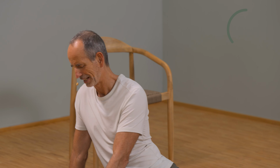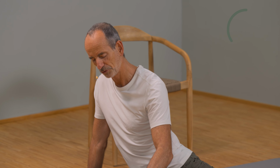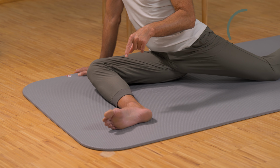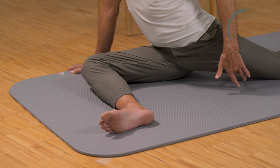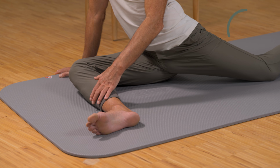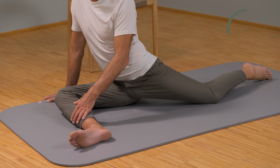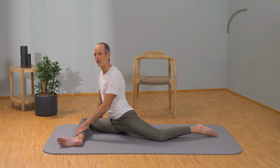To do this, you actively press your right foot with the own strength of the leg against the ground and equally your left knee. Focus, right foot, left knee. You still need to practice a little to control both in parallel. Then you let go again, let loose, notice, oh yes, now you can push yourself a little further about it.